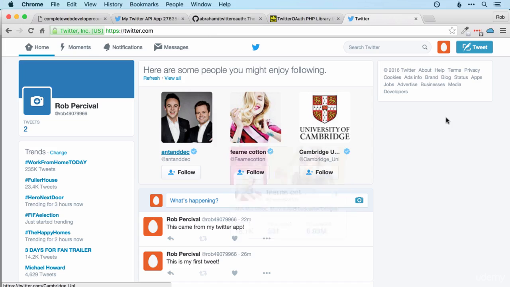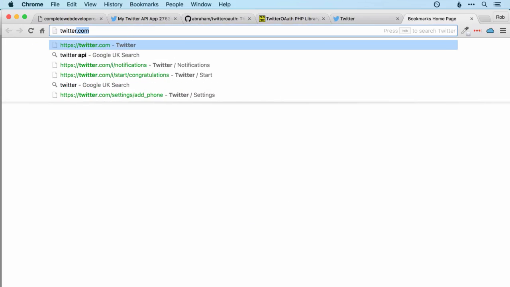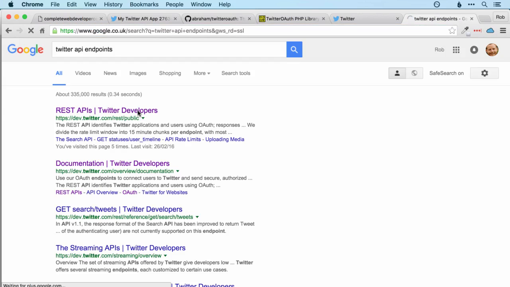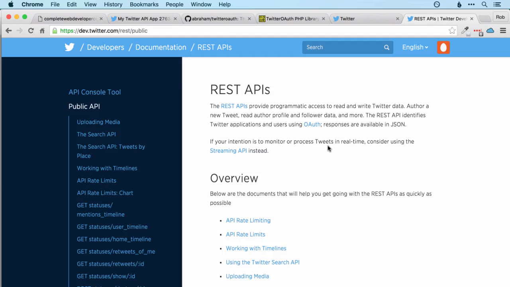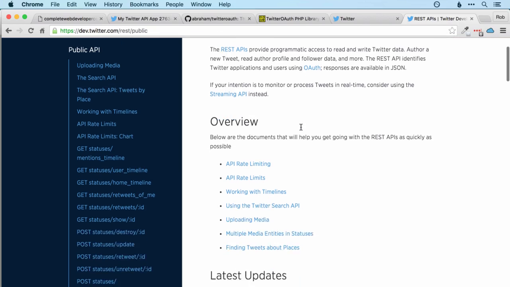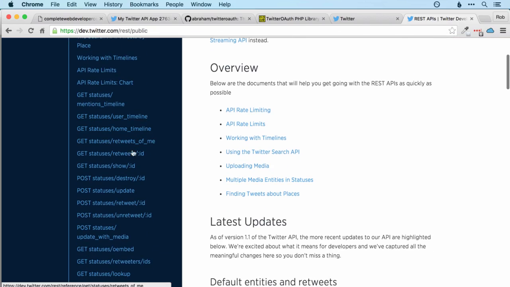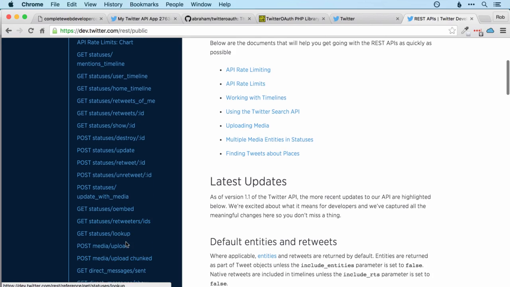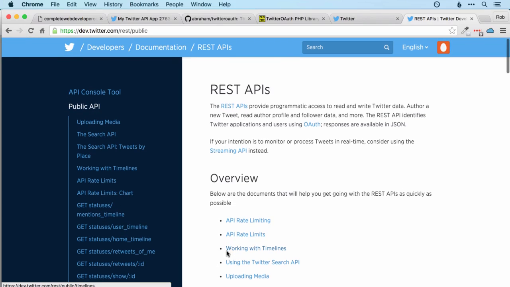So that's the challenge. Just before I set you off to do that, it might be worth having a quick Google of Twitter API endpoints. An endpoint is essentially the URL where you can access Twitter, like statuses/update, statuses/home_timeline, etc. Once you've done that Googling, it will take you to this page, and you can see we've got all the different URLs here to do all sorts of different things to do with the Twitter system. So that page you'll probably need.